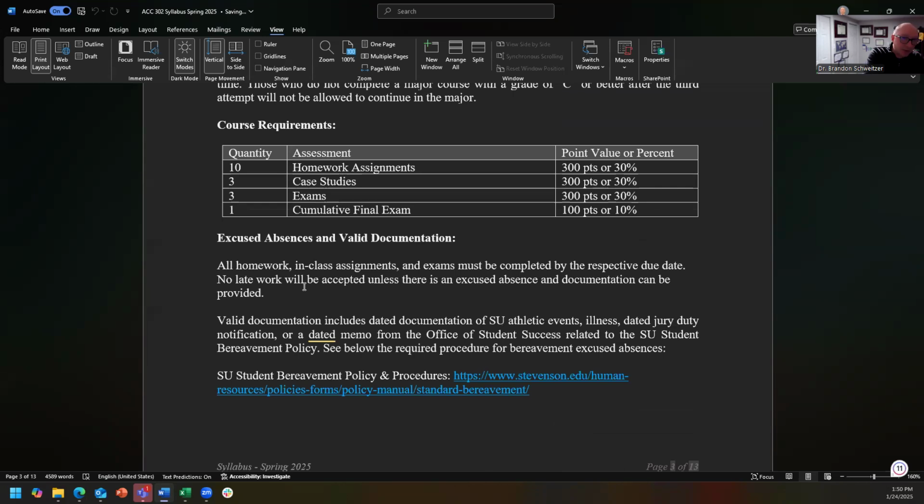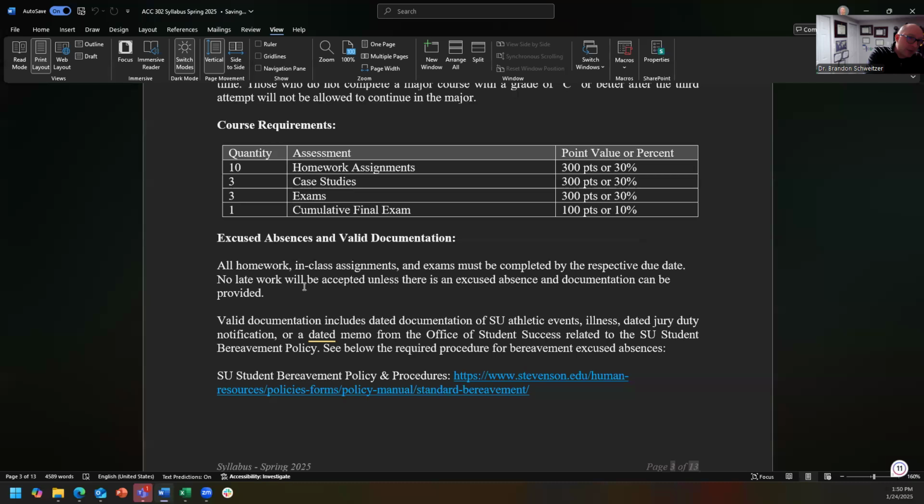Each case study is also worth 100 points, for a total of 300 points, or 30% of your overall grade. There are 3 exams worth 100 points each, totaling 300 points, or 30% of your overall grade. And then, of course, there is a cumulative final exam worth 100 points, or 10% of your overall grade.